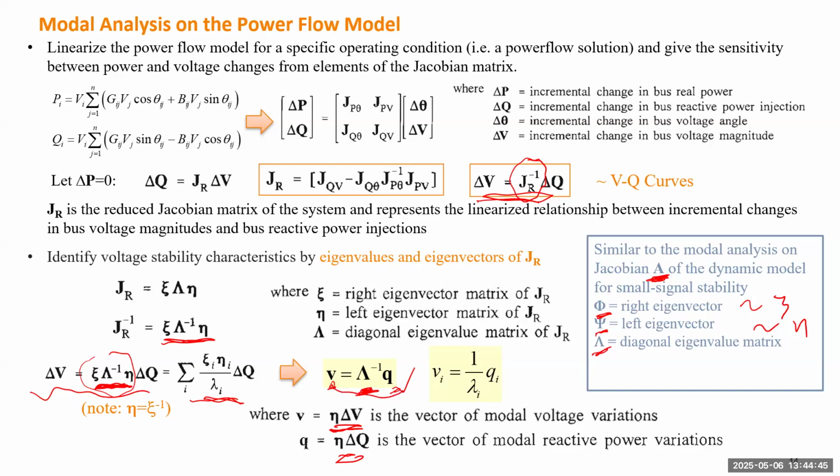If we compare this equation, if we pick just one element, this is a completely decomposed version of the linearized power flow equation. Although we still write it in vector form, because lambda here is a diagonal matrix, it has decomposed eigenvalues. If we pick each eigenvalue, it corresponds only to a single v and a single q, with the same index I. The original power flow equation, the linearized power flow equation, when we get to this point, becomes an individual linearized version of the power flow equation. And each equation tells how the voltage changes with Q. So that is exactly one VQ curve.